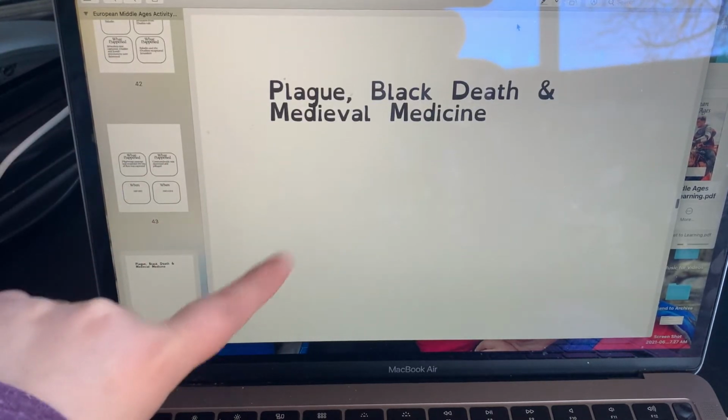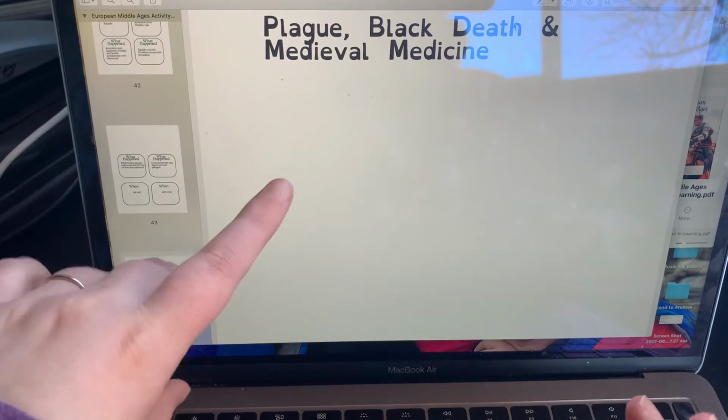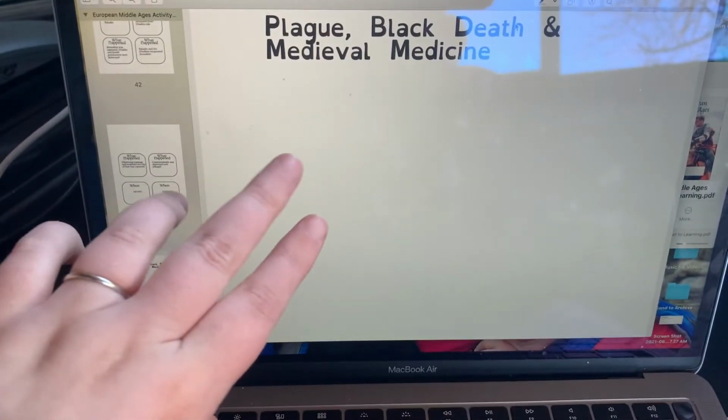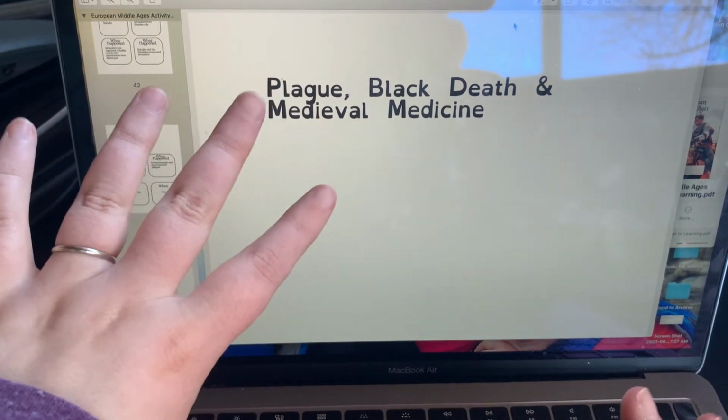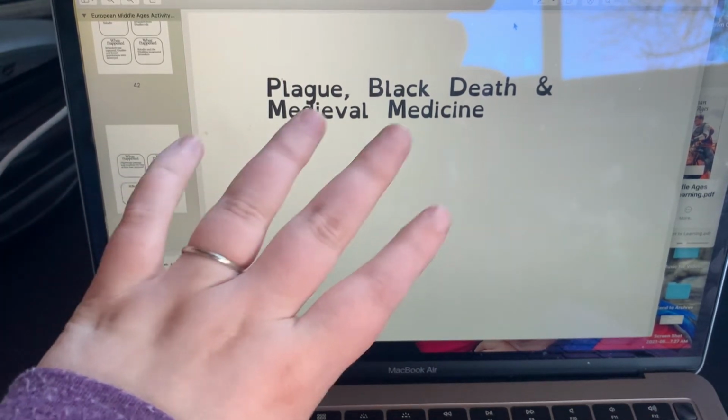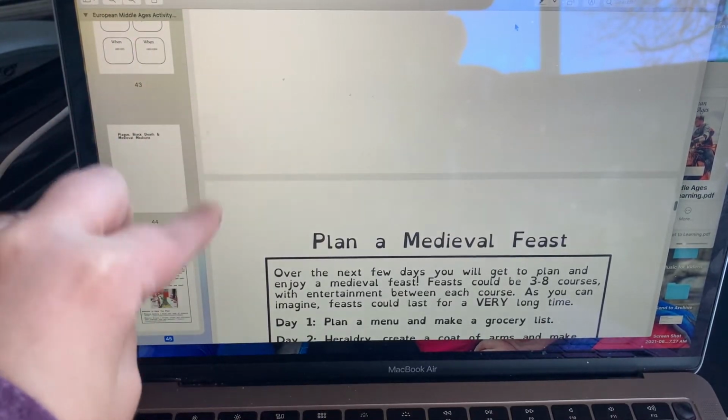So this is a page I meant to take out of this final draft and didn't. And honestly, I don't have time to go back and just take it out. I did not have a lot of information on the plague and Black Death and all of that, and I just ended up not spending as much time on it, so there's nothing there.